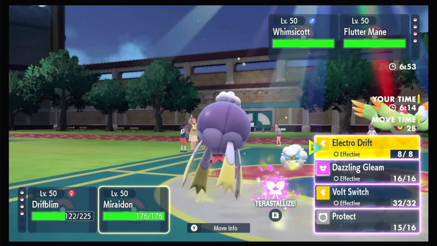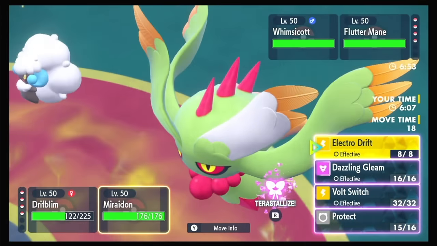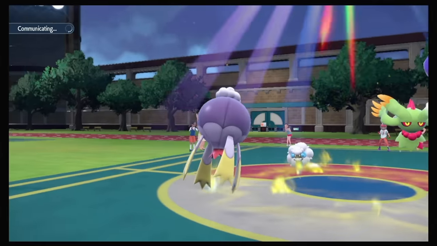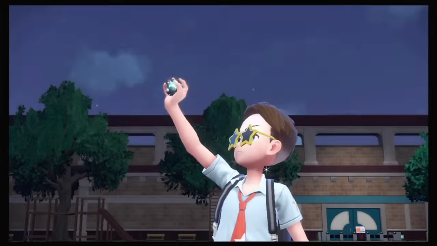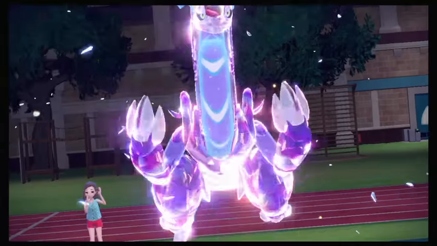And do I want to Gleam or do I want to Electro Drift? Oh, I think Flutter Mane might be Sash. Well, one of these is Sash, so I should Gleam. Yeah, I should Gleam. I think Flutter Mane can take that, but if Flutter Mane isn't gonna knock me out anyway, maybe I can finish it off with a light tap from Clear Smog or Knock Off. Or maybe I can protect Miraidon and get Iron Moth in here while the terrain's still up. That'd be good.